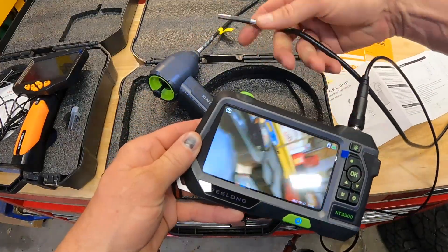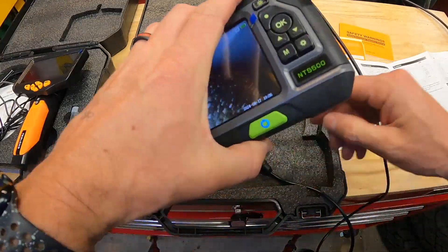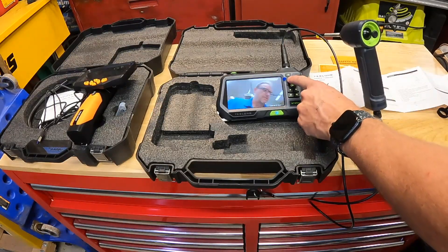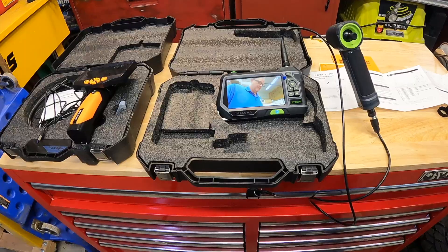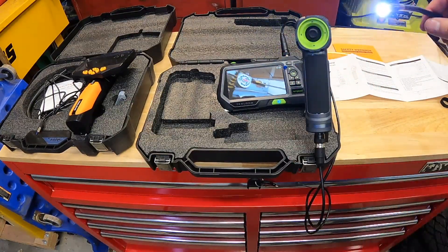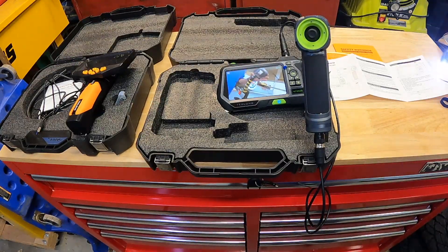The light's on — on the camera itself. There are so many buttons and functions. Button number three right here takes a picture. It does take three hands to use: you've got the handheld unit, the joystick, and you've got to direct the camera to different places. So this is going to take some getting used to, but let's go use it in a real-world scenario and see if we can figure out my can light issue in the basement.